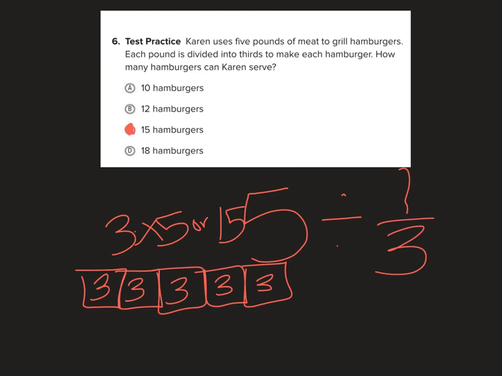Okay, so I know this is kind of confusing to wrap your head around, so I'm hoping this model will really drill it into you, showing what exactly is happening. Like, why is 5 divided by 1/3 the same as 5 times 3?